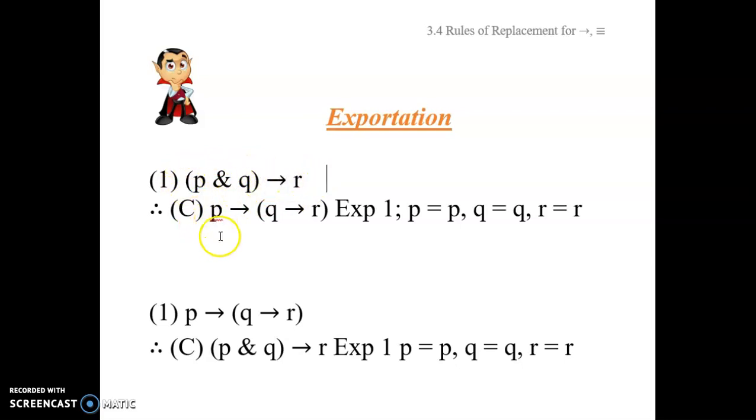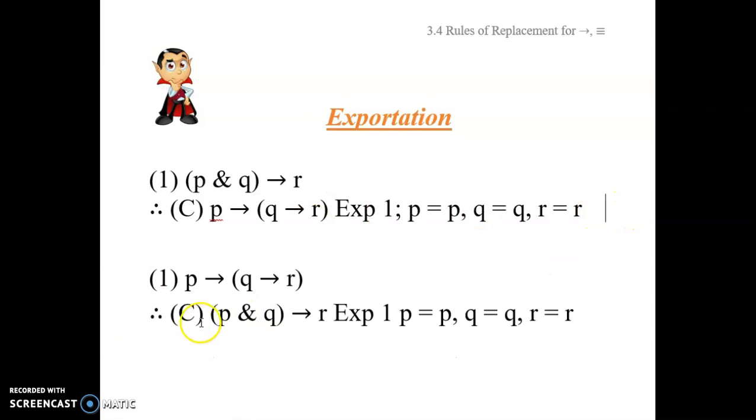Another way of saying the same thing is to say if this first thing P is true, then provided the second thing Q is true, R is true. Exportation allows you to unpack your ramped up antecedent conditions this way. And you can also go the other direction. You can go from if this first thing is true, then if the second thing is true, the third thing is true, to if the first and the second thing are true, then the third thing is true. So you can go both directions, and that's what I'm trying to show you here. Both directions are absolutely allowed.